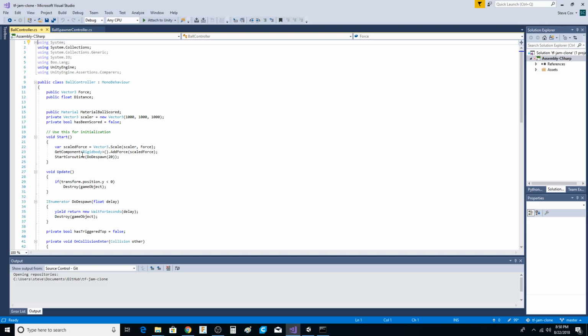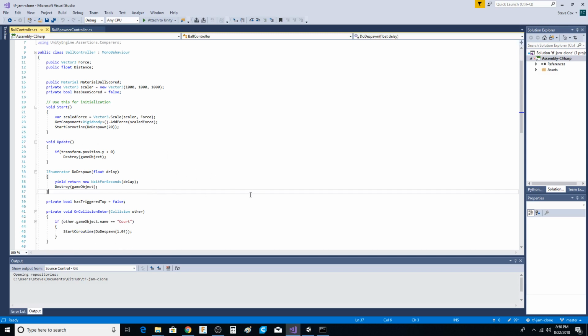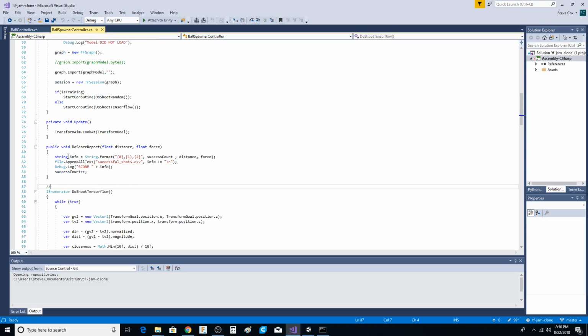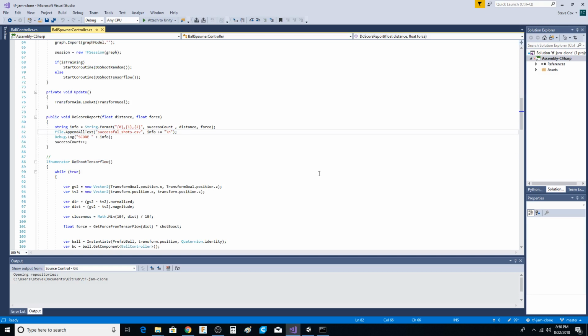I changed the guy's code so that we're calling back from the ball to the spawner to report out, and the ball spawner controller is the one that manages the file. So you can see right there we're appending the distance and the force to the CSV file.